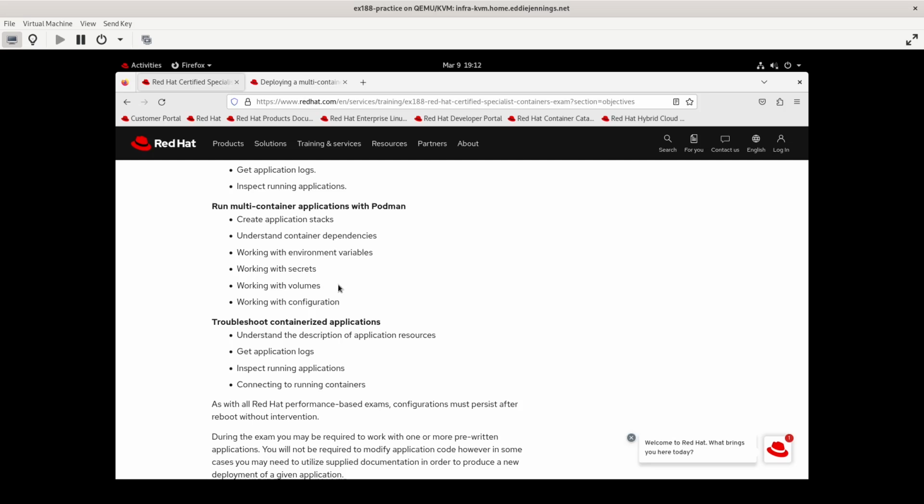I think as far as whatever working with configuration means, I have a decent understanding of turning this stuff into systemd services, so that containers are going to run on startup, which I think would satisfy this piece. I guess unless the objective explicitly says have this container running at startup, you're probably not going to have to do this. But if it does, I think the way that Red Hat is probably wanting us to do it is to use systemd unit files.